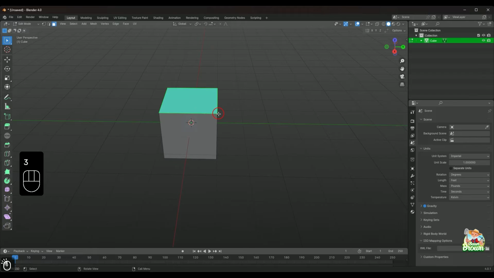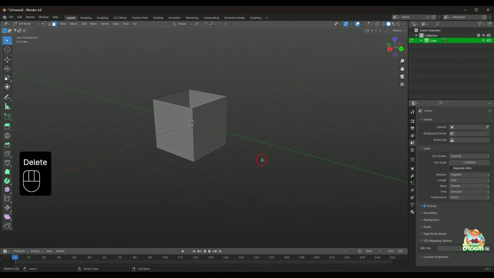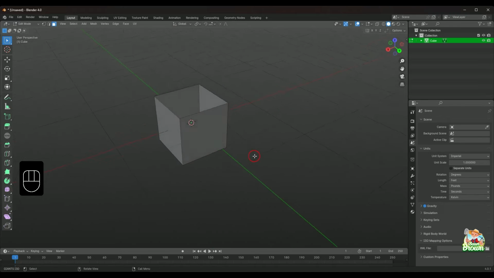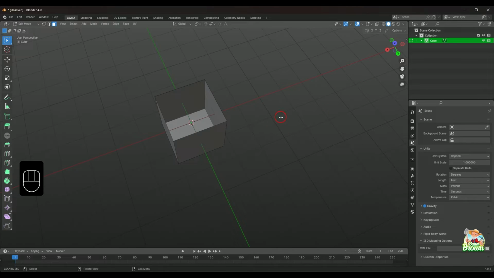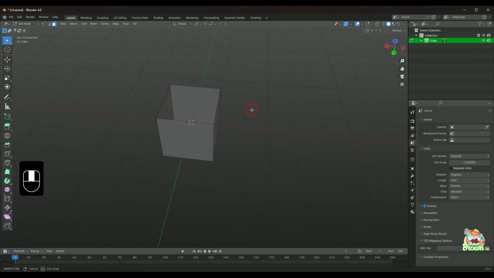So I'm going to highlight just this top face and I'm going to delete it. All right. So let's pretend that you're working on your model. It's weeks, months later, whatever. It's far enough along that it's basically an empty box. There's no lid on it. And somewhere along the way, you decide, you know what? I want there to be a top on that box. I want there to be another face up there.